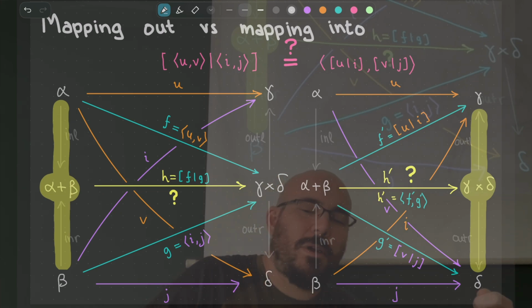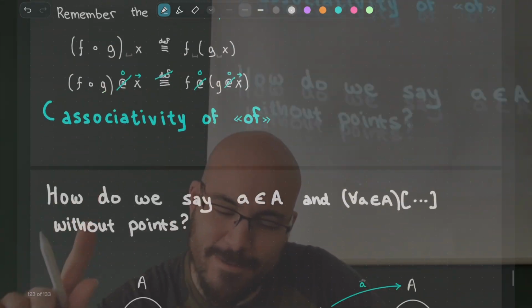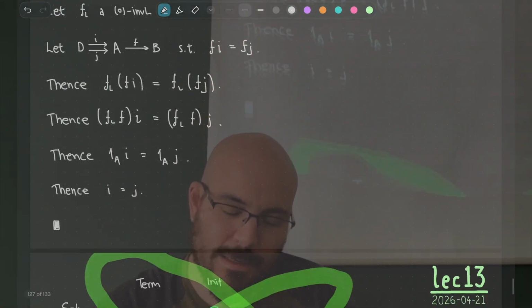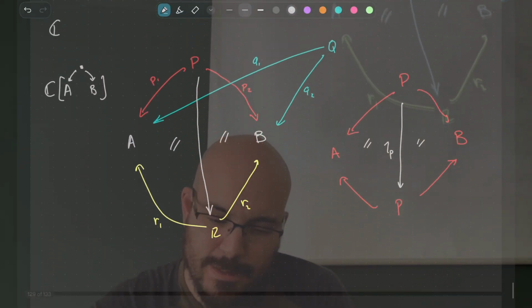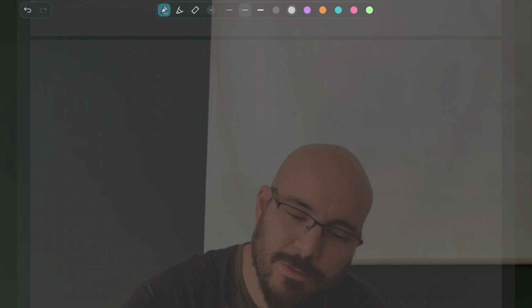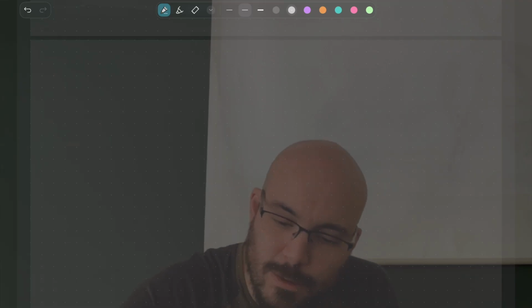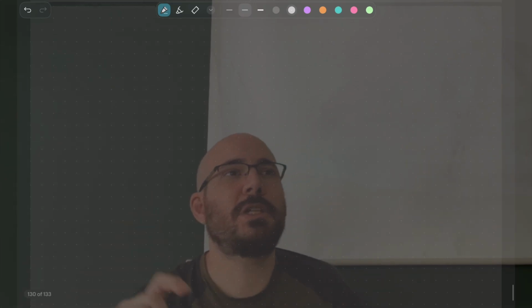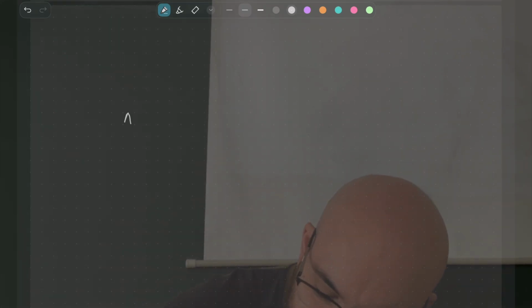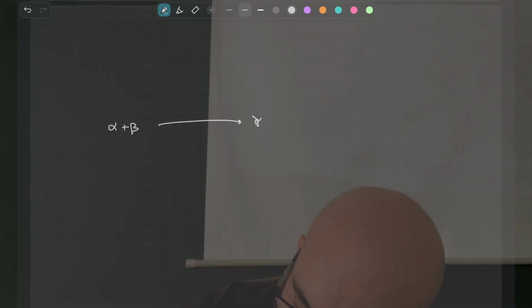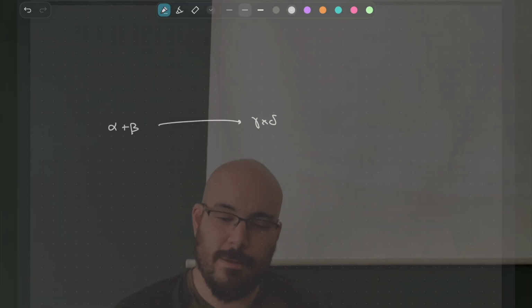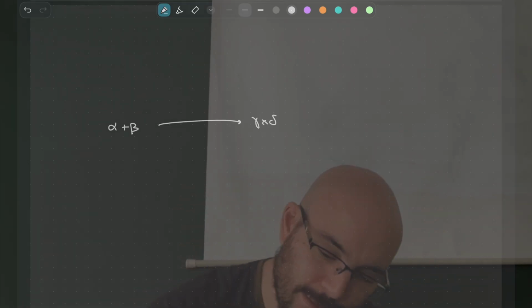And we understand a bit better what it means to... maybe actually, one thing that's missing, and I realize it now, that's important, is that I haven't told you why there is a category of... yes, thank you, okay. So this is missing. I actually hinted at that when I said alpha plus beta, arrow, gamma cross delta. But I never mentioned which category I'm thinking of here. So, okay, let's do that.